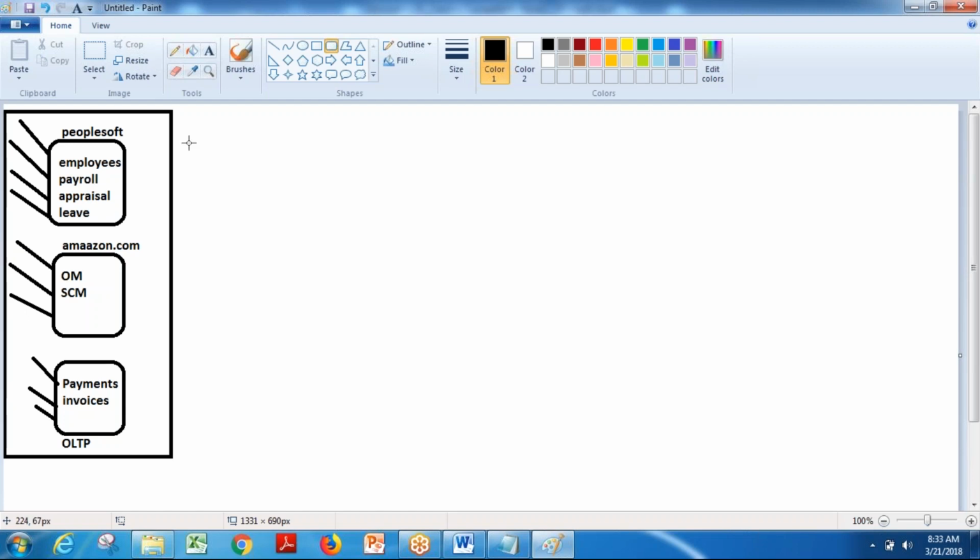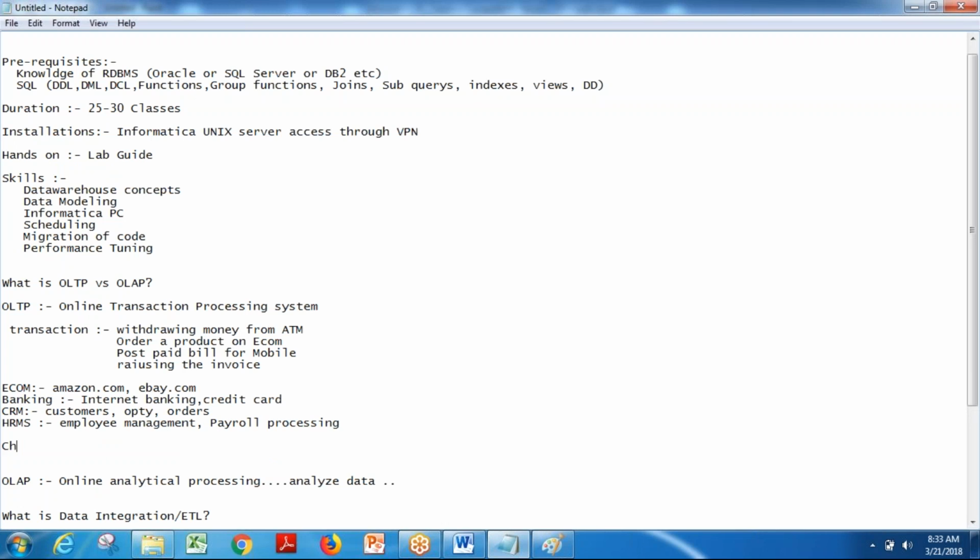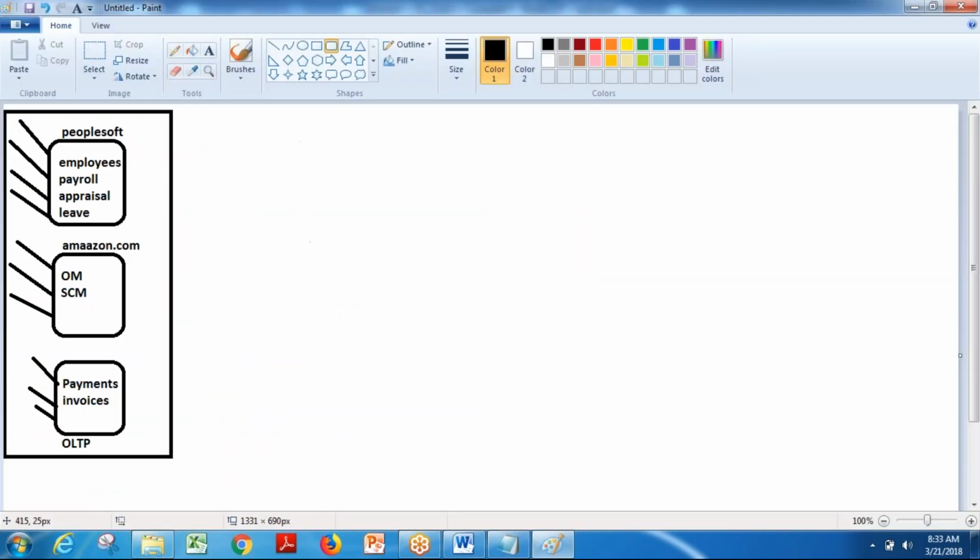To do all these kinds of analysis, the transactional system is not sufficient because transactional systems don't store historical data. You need to understand this characteristic of transactional systems: they always store the most recent data and no history. Because these applications don't capture history, they are not used for analysis purposes.